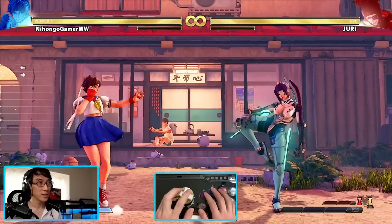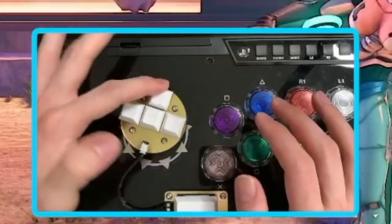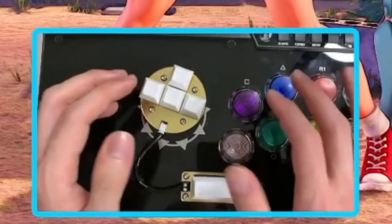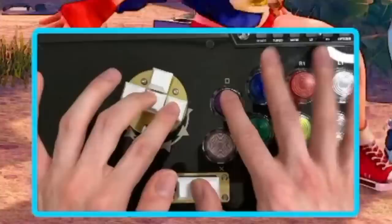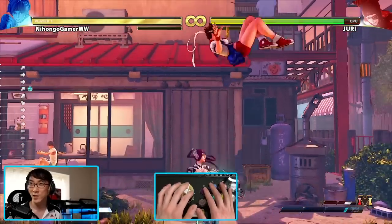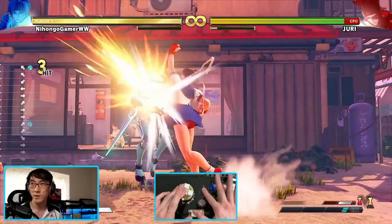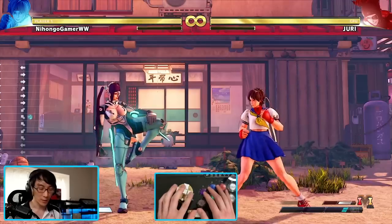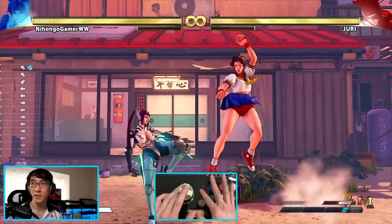All right, let's go back to Sakura and let's test our standard button box controller thing. So not using the up button to jump here, I'll use the thumb up button here to do the standard stuff like a dragon punch. Super easy dragon punch. You can even be already walking forwards and then just press two buttons and get a dragon punch immediately. So especially when you're in the middle of a battle, you just want to very quickly react and do a dragon punch. It's just like, whoop, there it is.